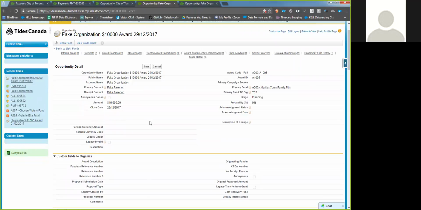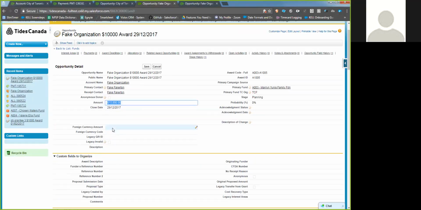All amounts in Salesforce are in Canadian dollars. If I believe what you're saying, somebody comes back later and possibly updates that foreign currency amount field to be the amount that was actually processed in the end in US dollars, but the amount field up above, that's highlighted, will always be in Canadian dollars.